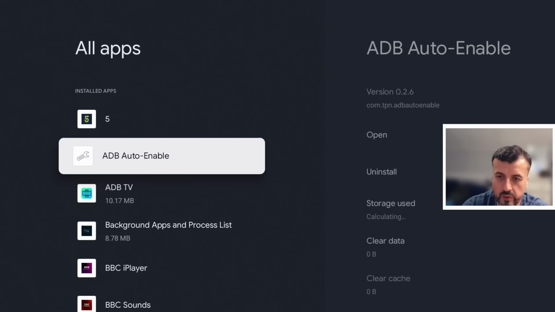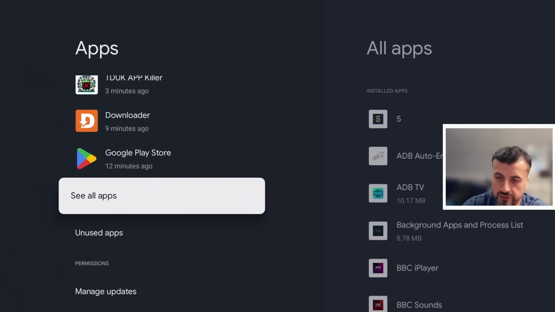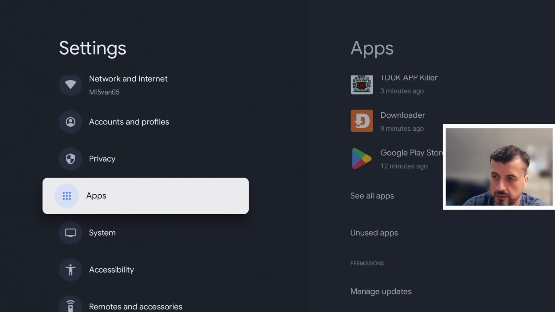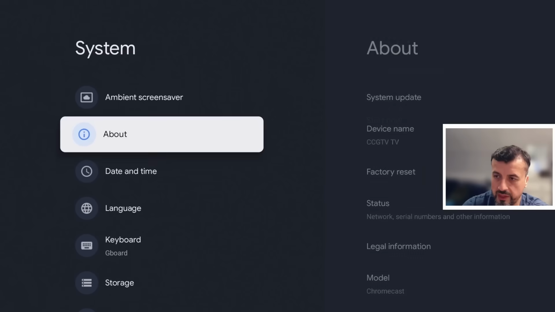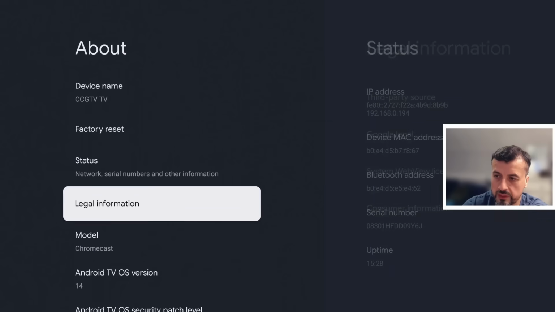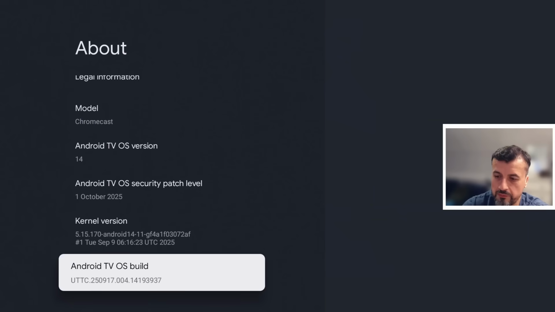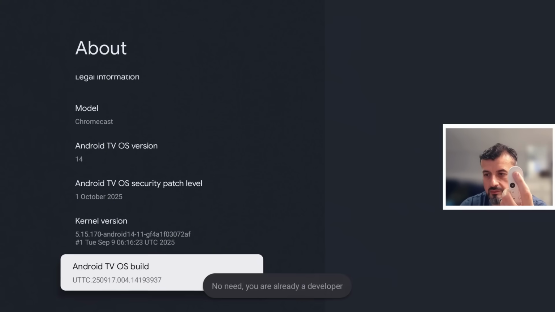So before we open that, let's just double check to make sure that we've turned on our developer options. And we've also enabled both USB debugging and also wireless debugging. So let's back out of this. Now, if you don't have developer options, you can press back again. Go to where it says system. Go over to where it says about. You can then scroll down where you see the build number. Just press the select button here 7 times.